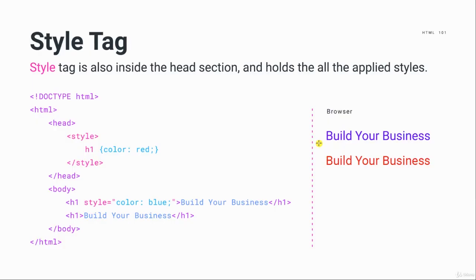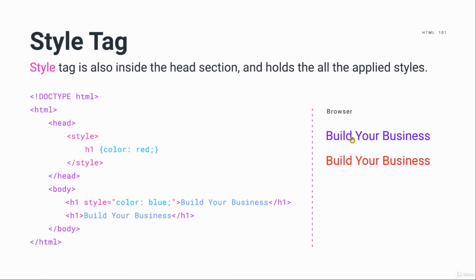So in this video, we're gonna talk about the style tag that we usually put inside the head. So as we can see, in order to write styles inside the head, we have to open a style tag, and then we have to close it, and whatever is in between the style tag is CSS code. So if we have headings here, we can select all of them with h1 and then give it a red color.